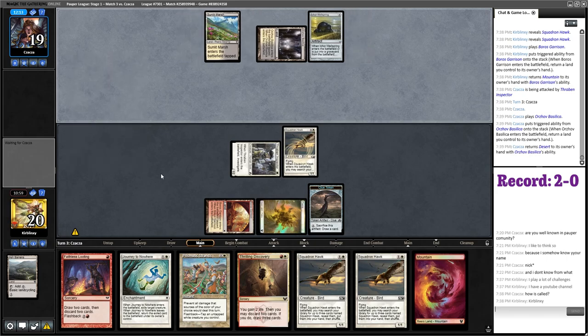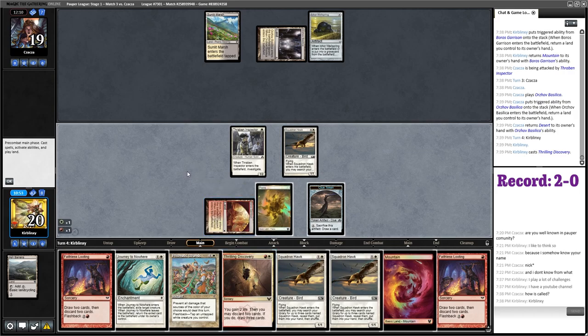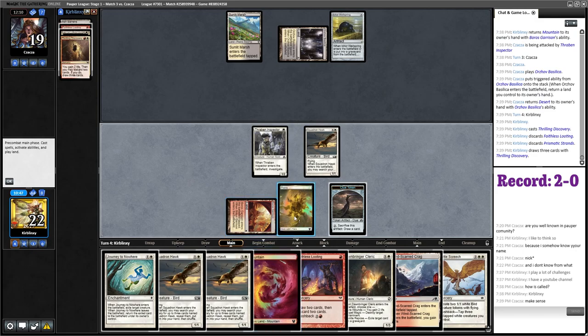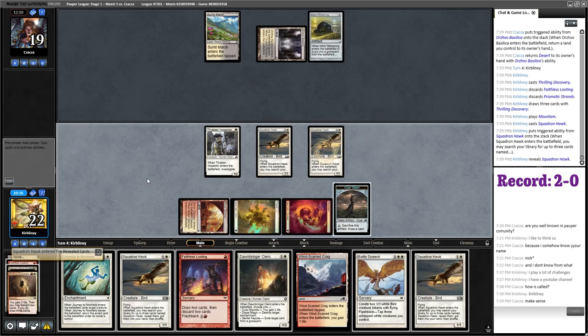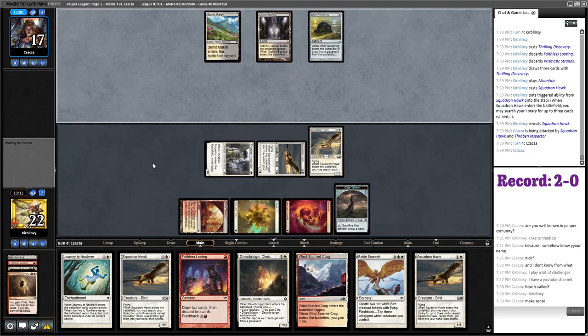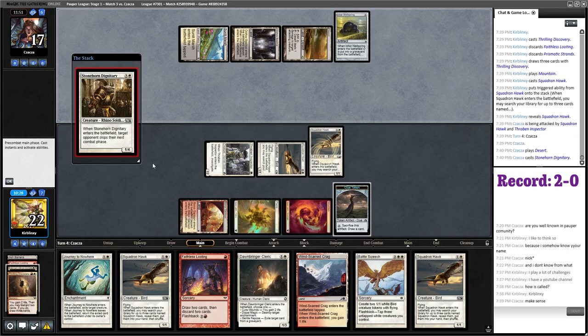Oh, they're just building up. Oh, the desert. I don't even want to kill the Squadron Hawk. So let's discovery. Yes. Get rid of these two. And then I guess I get rid of the other Squadron Hawk out of my library. Attack for two. Expect the inspector to get disfigured. Oh, okay. Stonehorn. That's fine.